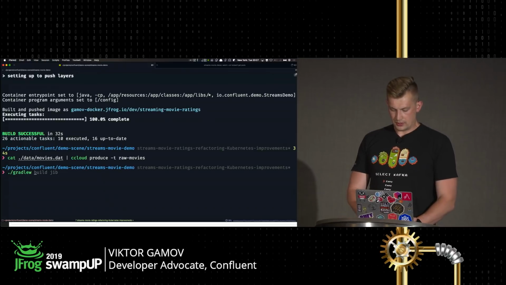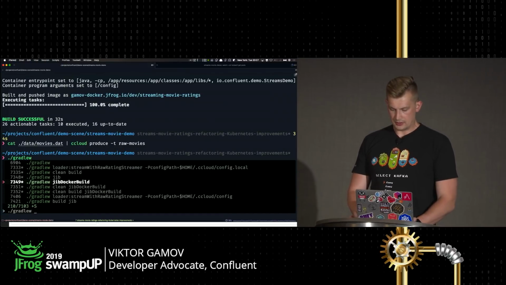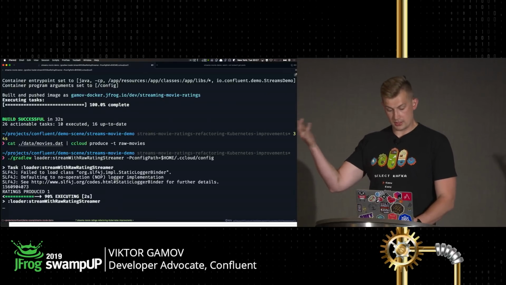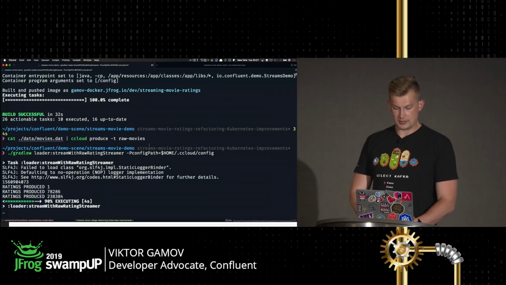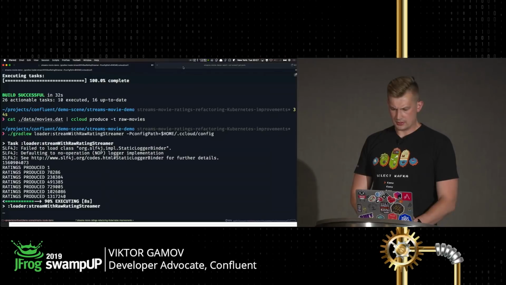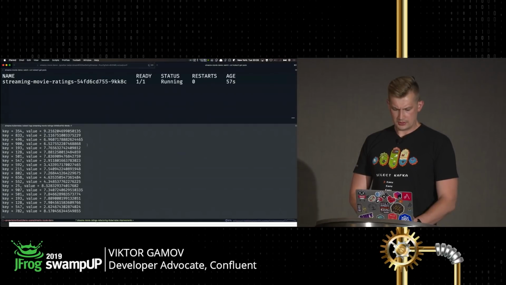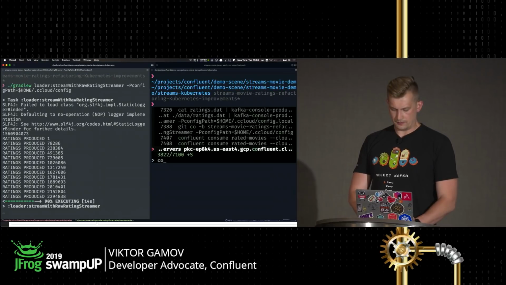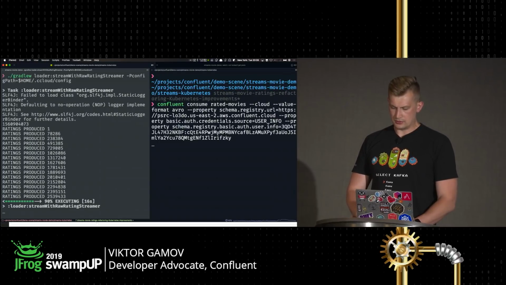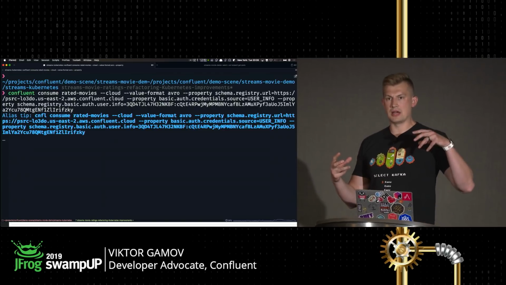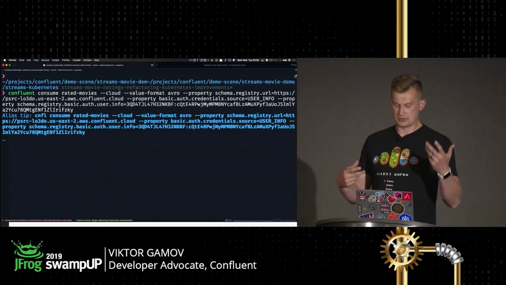Gradle W. I have this generator that will just write some nonsense ratings that will emulate the real world scenario where people would put ratings on the internet. And how I will see that this actually works, I can go here. It calculates something. I see it in logs, but I also want to consume this from the topic. So Kafka puts the result of this computation in another topic.